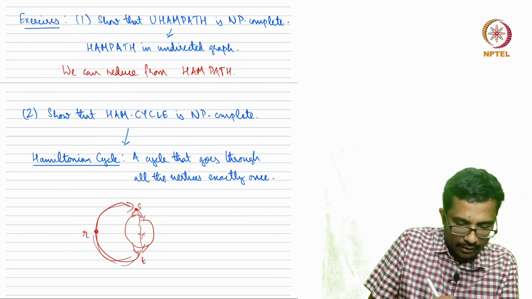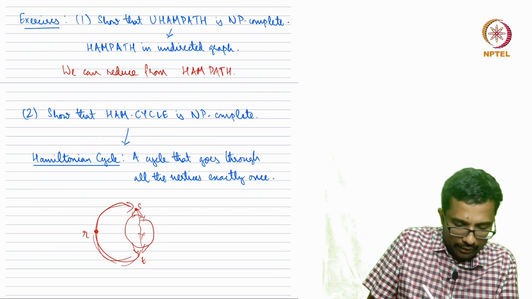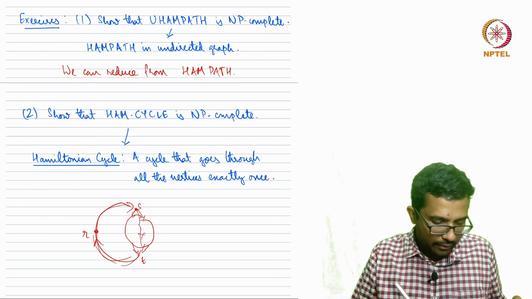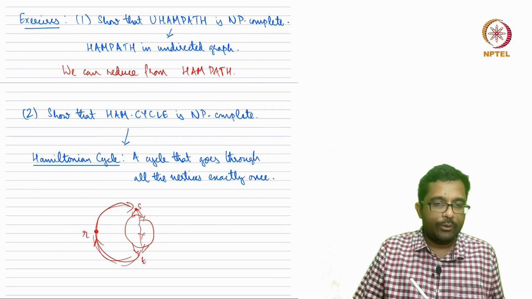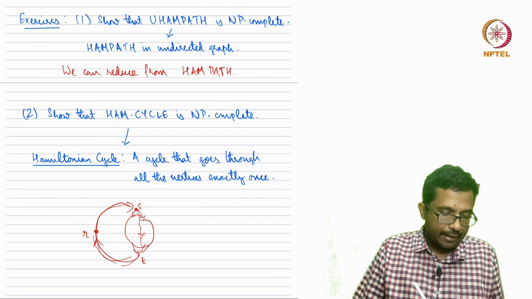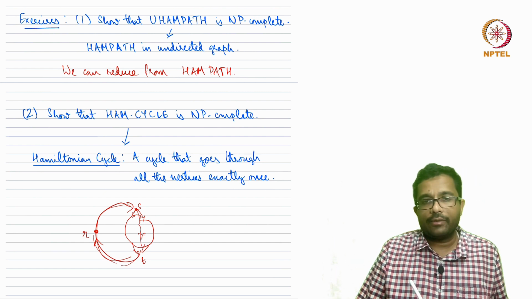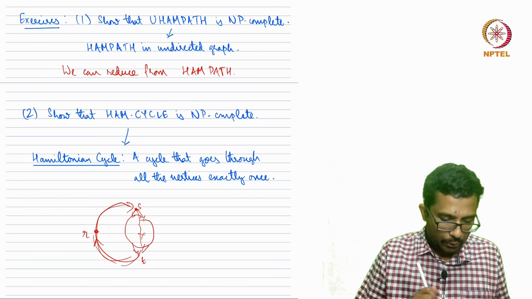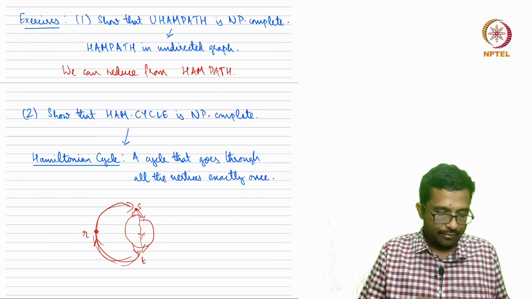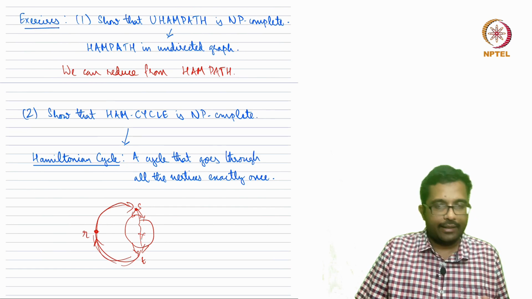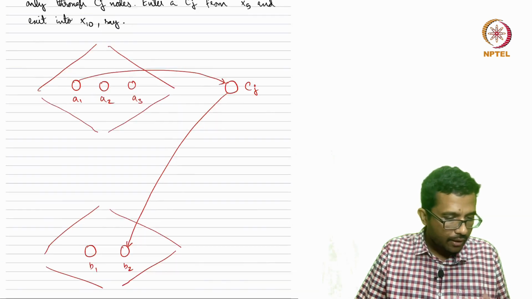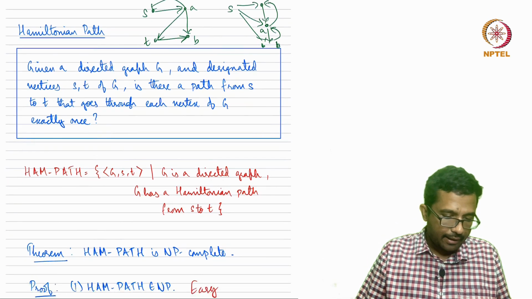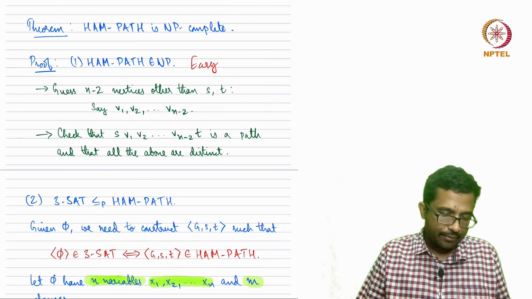Let's call it R, and we have 2 directed edges, T to R and R to S. Now if the new graph has a Hamiltonian cycle, then it necessarily has to have a Hamiltonian path from S to T, because there is no other way R is getting covered. So this is the basic idea, but I leave it to you to think about this and work out the details.